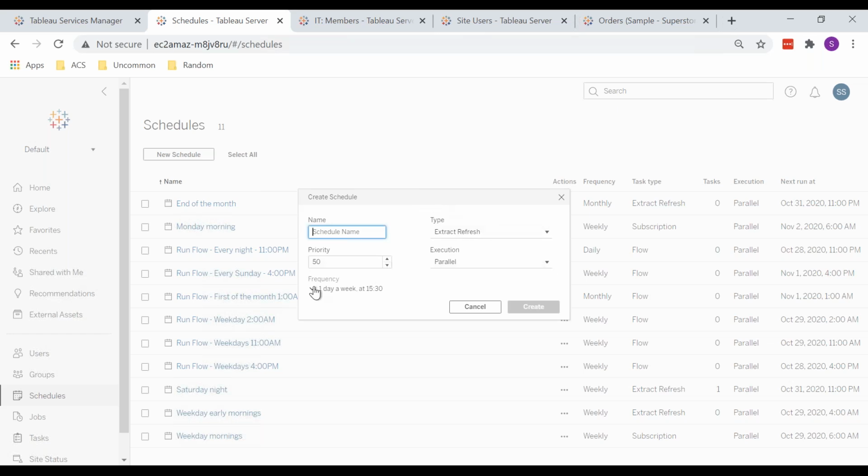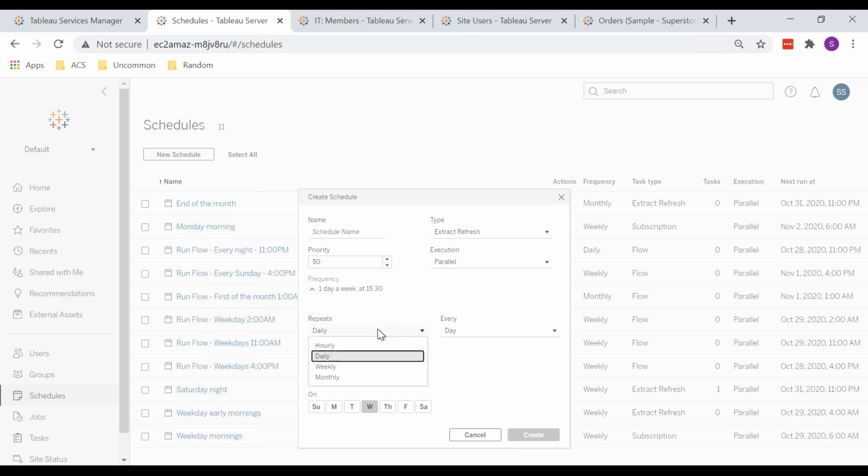You can set your frequency according to your own will, depending upon the days. It can be daily, monthly, weekly, yearly, daily twice, whatever you want. Anything you can think of, this can be a scheduler, and this is what I want for my extract to be refreshed. You don't have to purchase anything now. You just have to add that scheduler here.